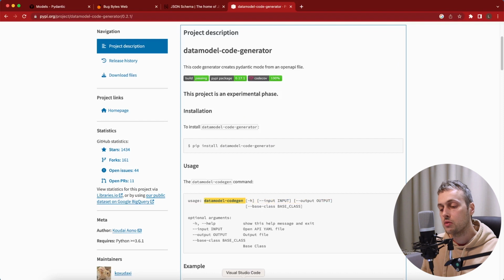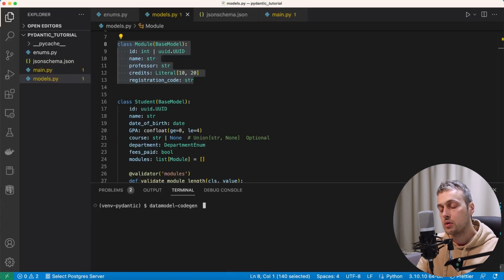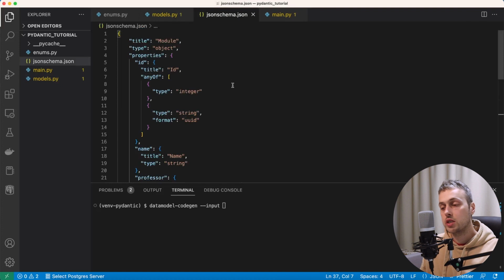So let's copy the name of that. We're going to paste that into the terminal, and this is going to generate Pydantic models based on a JSON schema. So we need to give it an input file, which is a JSON file or some sort of JSON schema that's defined on the web, and the input file is going to be this JSON-schema.json file that I've just saved based on the Pydantic output.